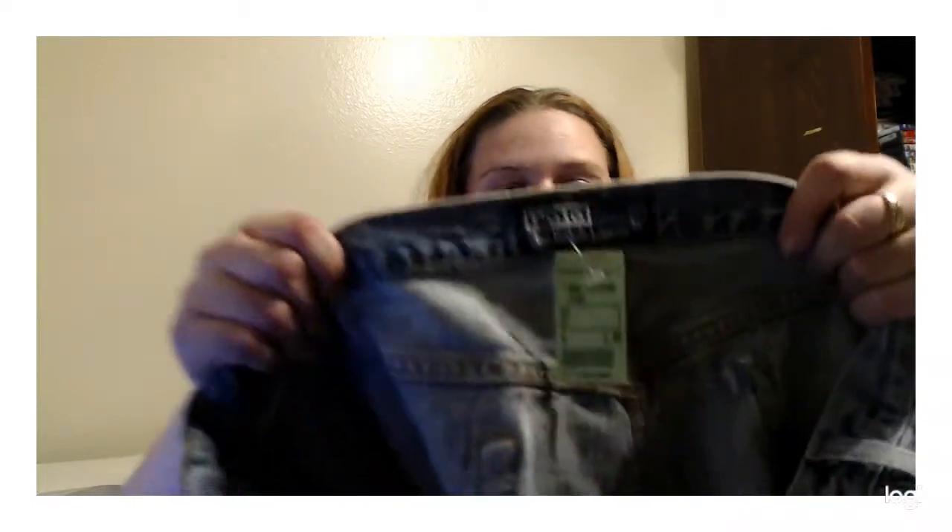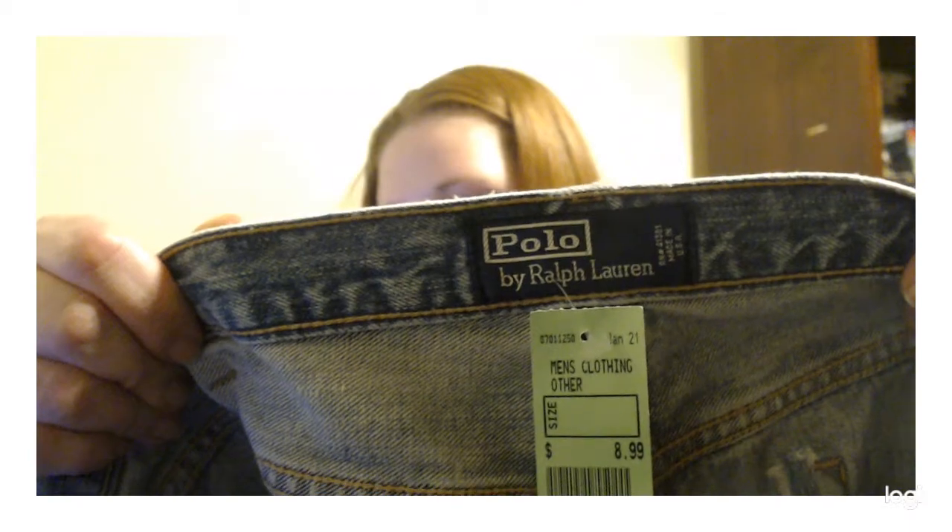These are men's — I'll have to measure them and list them since I couldn't find the size. Here is the tag: Made in the USA. I have a great easy method for photographing jeans fast and easy. I do a flat lay. I bought one of those plastic corrugated boards from Home Depot, cut it in half, taped it together — boom, flat surface. Works perfectly for jeans: nice, perfect, white blank background.